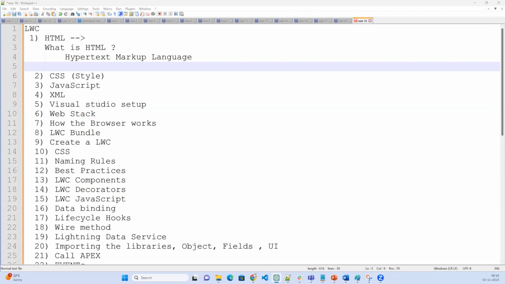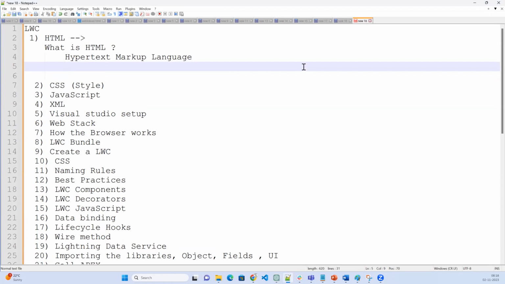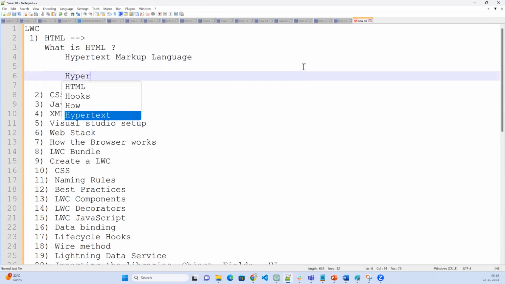Okay, so almost everyone is fine, correct? So if you divide it here, hypertext. The term hypertext refers to the text that we are displaying on the computer.